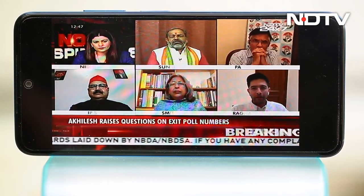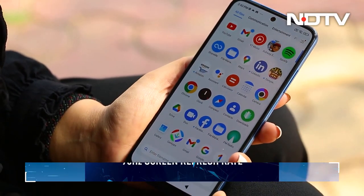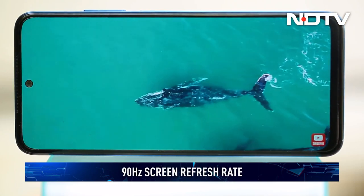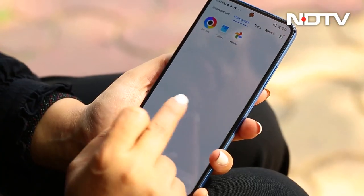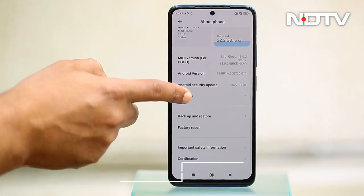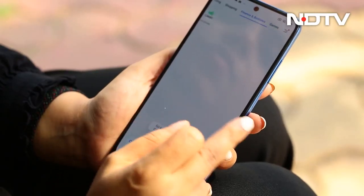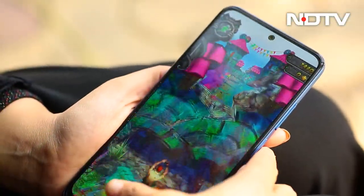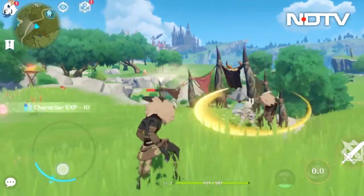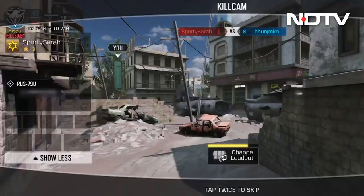The M4 Pro has a 6.43-inch 1080p AMOLED display with a 90Hz refresh rate — the first AMOLED panel in Poco's M series, and it's a good addition. Display colors are bright and the screen is legible even under direct sunlight. Powered by the MediaTek Helio G96 chip and paired with 8GB of RAM, the phone performs well in day-to-day tasks. That said, a gaming phone this is not — we noticed lags while playing heavy games like Genshin Impact and Call of Duty. You'll want to pull down the settings if gaming is a priority.